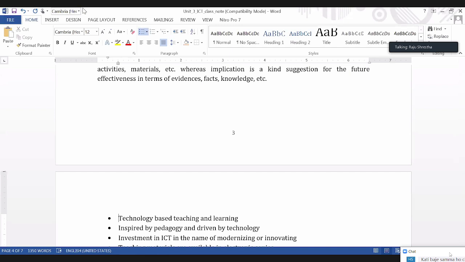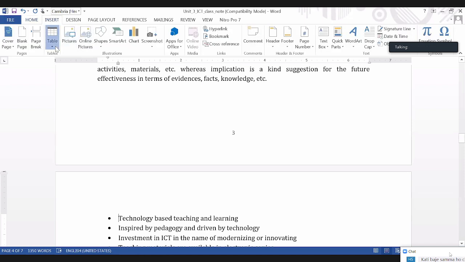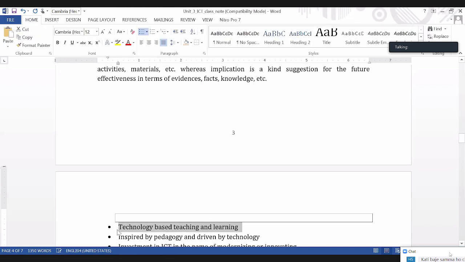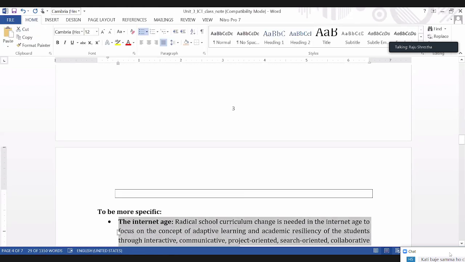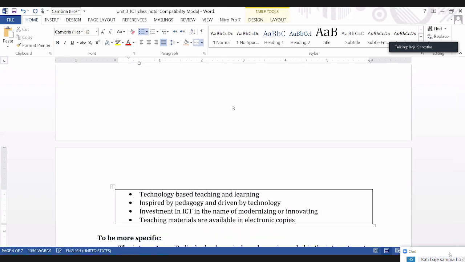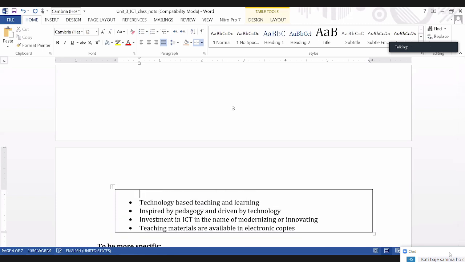These few points help us to elaborate our discussion. Implications, some points.